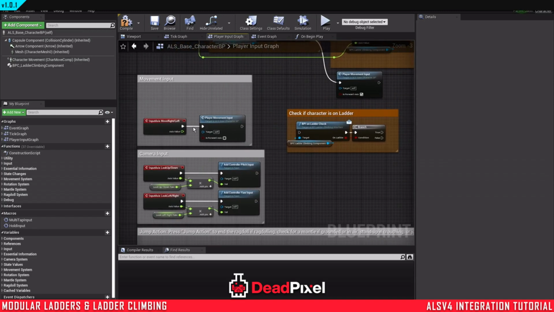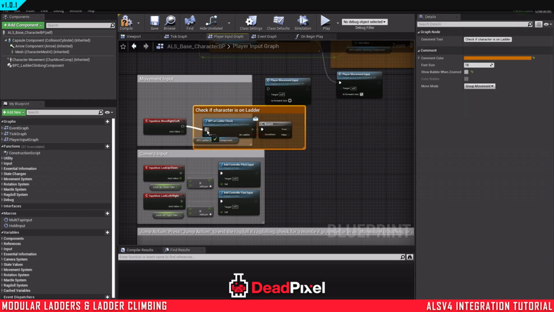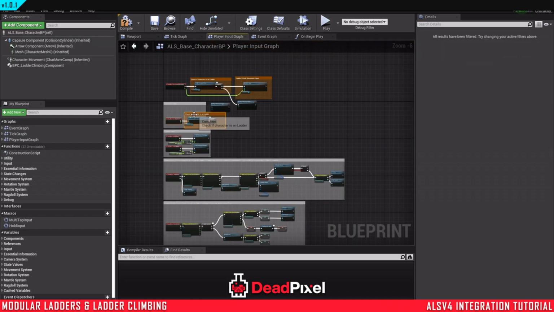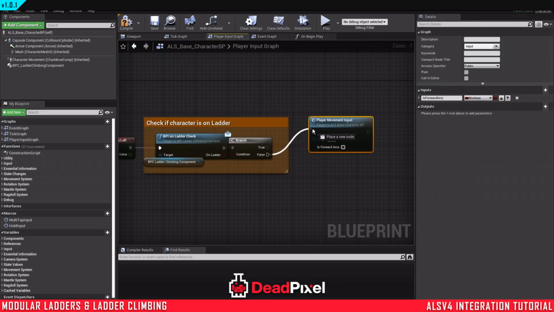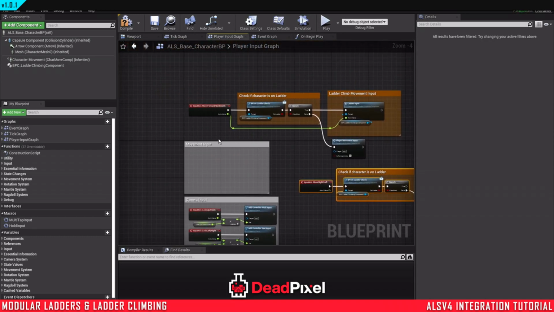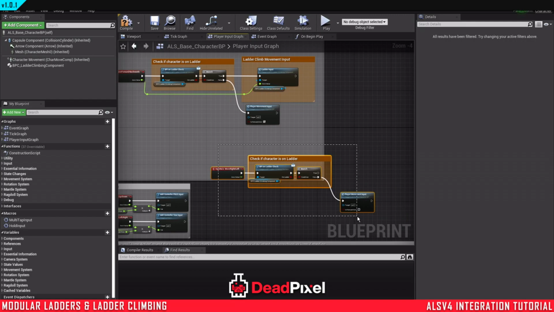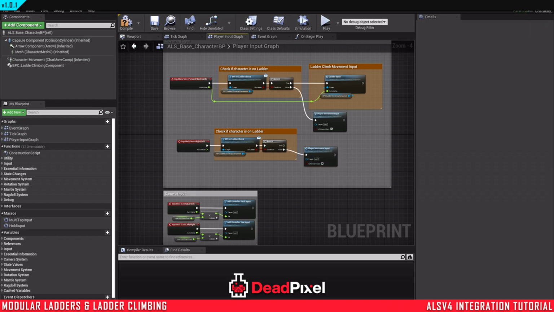And right here for the move right and left, you can hold Control and break this. Just going to move this up here or over here. And if we're not on the ladder, we will do our normal movement. And if we are, then there's no movement for the right and left axes. And there's two of those created and set up.